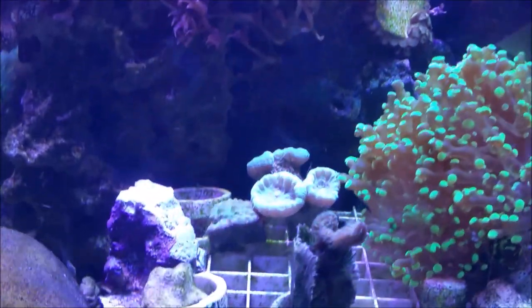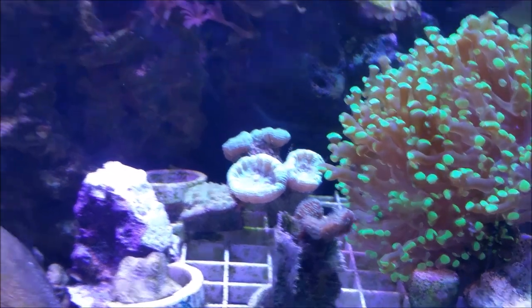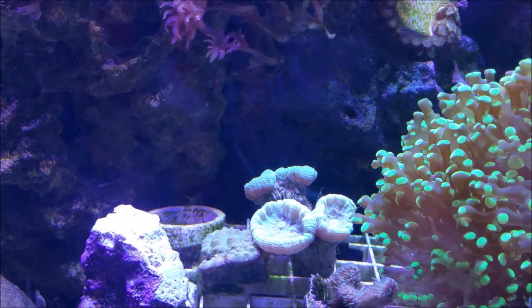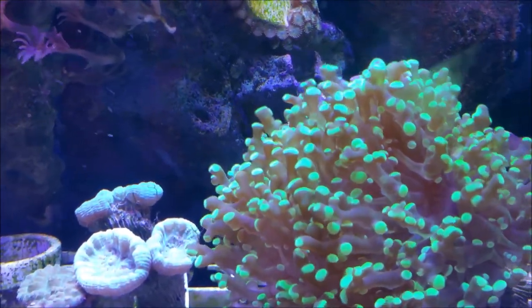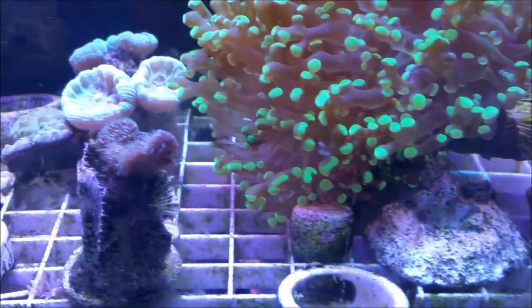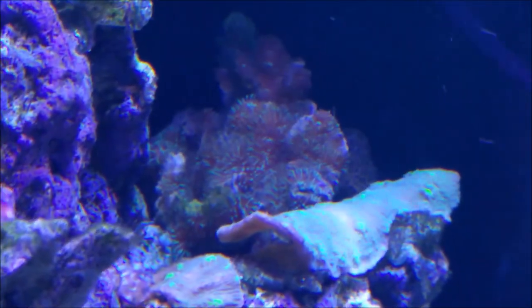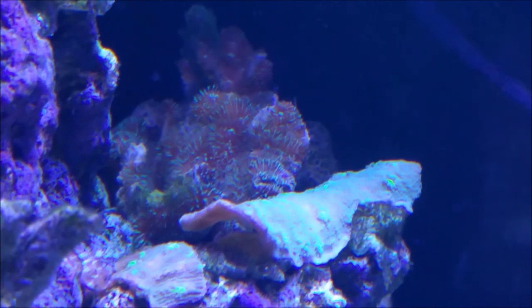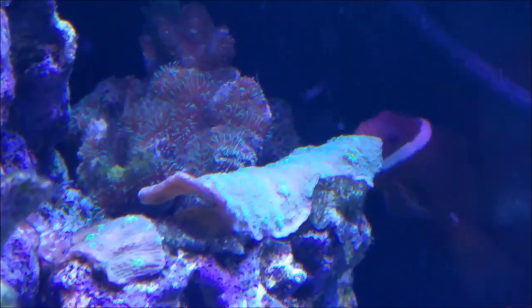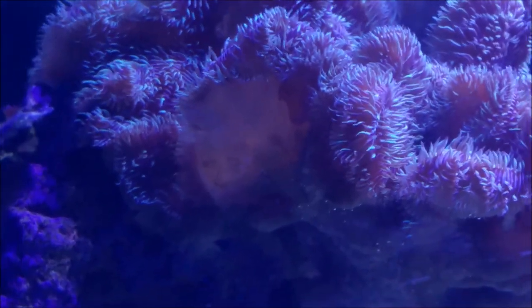The beautiful thing about filter floss versus socks is you take a piece about four to five inches, throw it in there, and when it gets dirty you toss it in the garbage, cut another piece, throw it in - and you're good to go. Save yourself hard labor. The easier a job is to do, the more likely you will do the job. My 125 gallon tank upstairs is in my dining room which is relatively hotter. Certain corals don't respond well to heat - when your tank hits 81 or 82 degrees, certain corals are not going to do well. This chalice piece I had upstairs was looking like crap; I brought it back down here and the polyp extension is already looking ten times better.